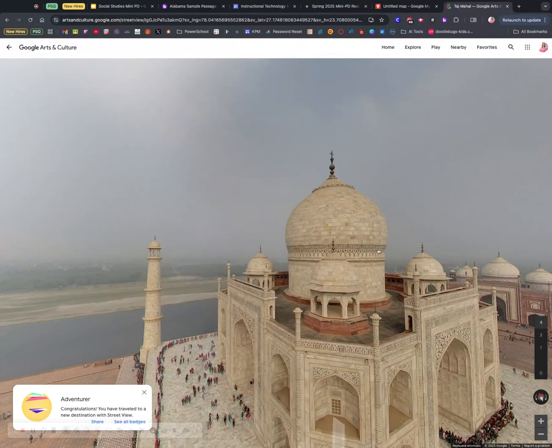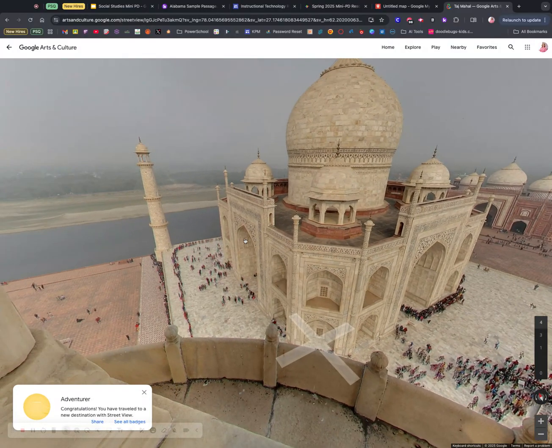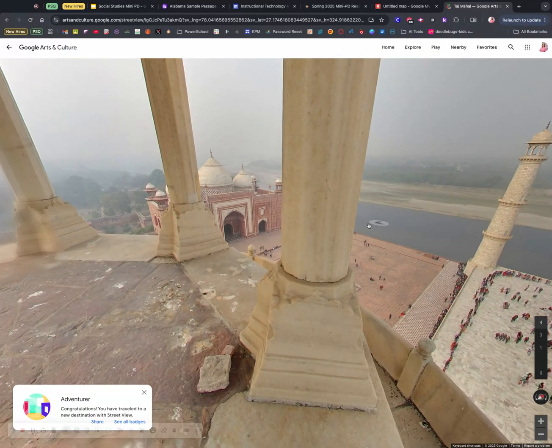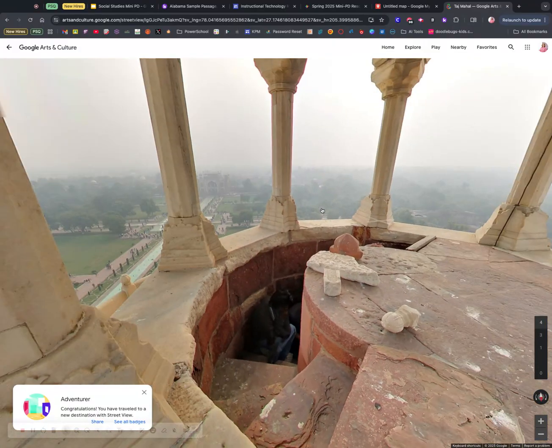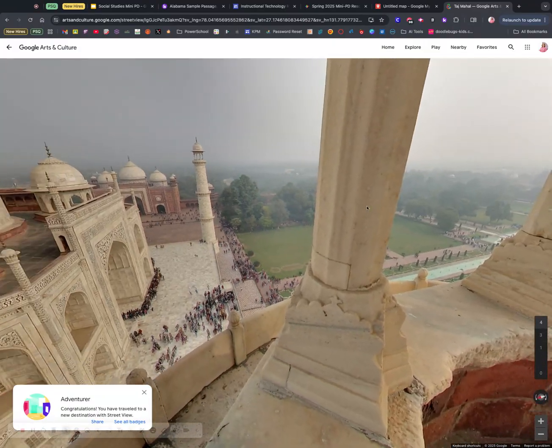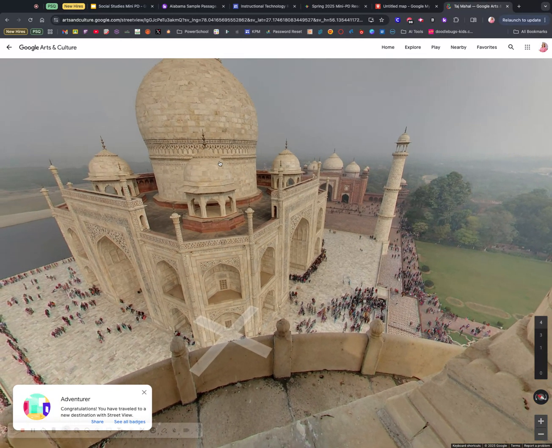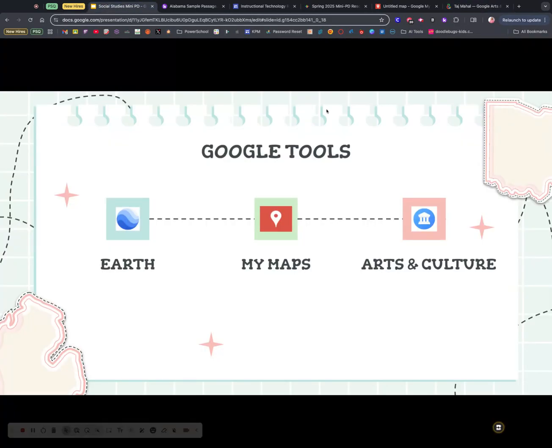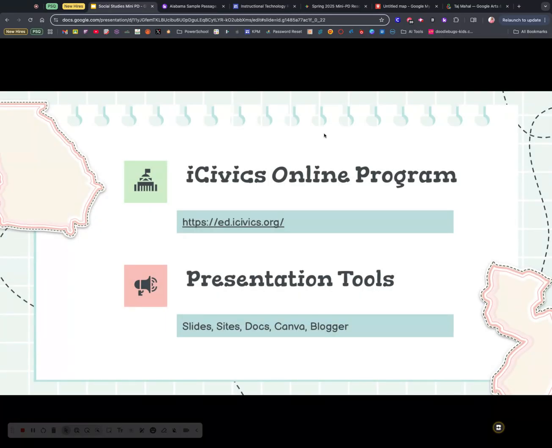So, I mean, this is kind of through Google Earth at the same time, but your students may never travel to the Taj Mahal. So this gives them a way that they can have those experiences of cultural places without having to go there. So that wraps up Arts and Culture and our Google tools for that. That was kind of lengthy. But again, you could use those tools to do a variety of lessons and reuse them over and over again.